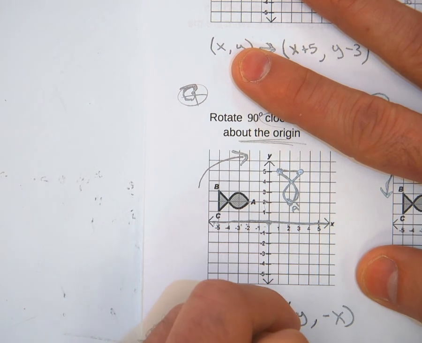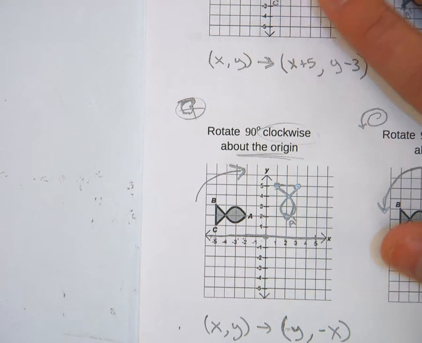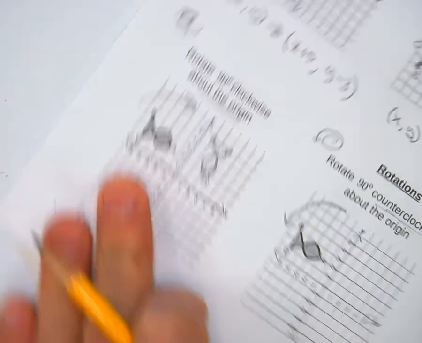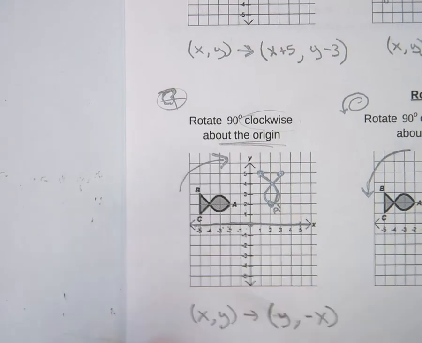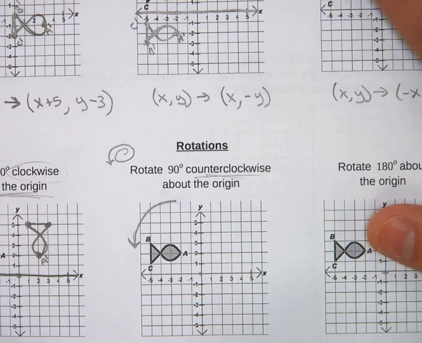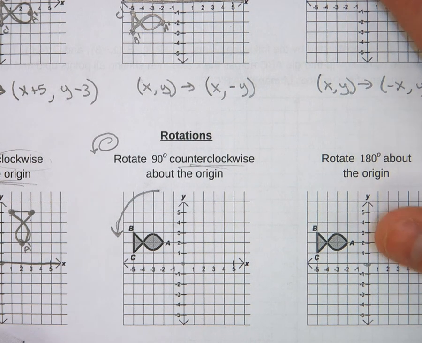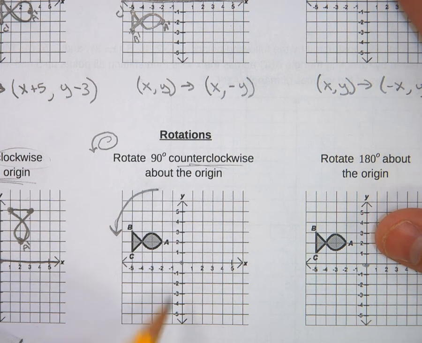If you got that, great job. You should be set for this chapter. If that doesn't make a lot of sense, try to at least make sure you understand how these things move, using the paper to help you out with that. This is getting, like I said, very technical down here, so it's okay if you're not perfect at it. Let's see if we can go counterclockwise. So see if you can pause and just draw in what you think Fisher will look like after we rotate it 90 degrees down into this quadrant.